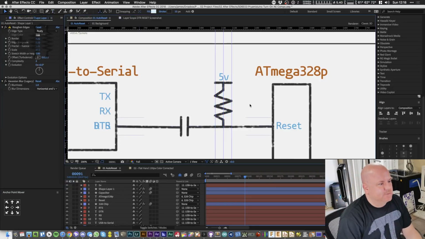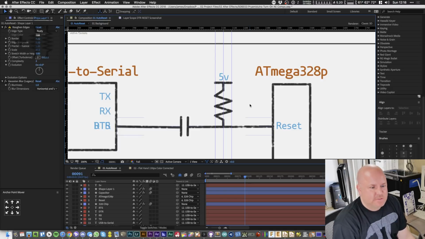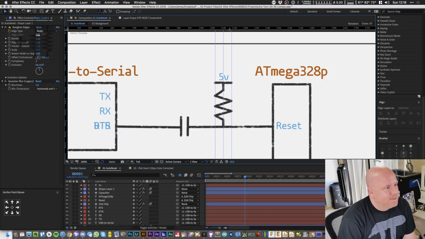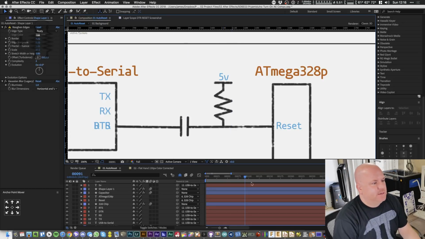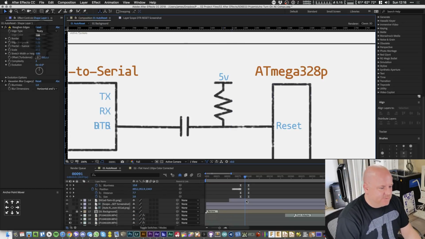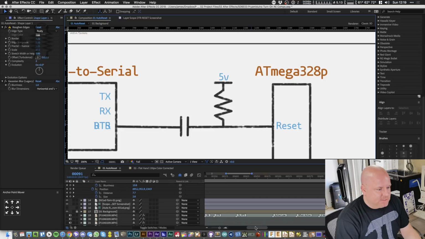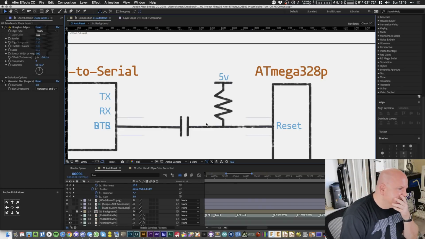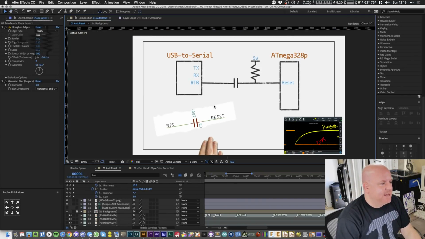All right, how does that look once it's converted? That looks good enough. All right, I'm liking that. We'll live with that. All right. Okay, let's see. What else do I have going on in here? So we've got the RTS. We'll have this. We'll have this. And then let's see. I want to explain active low.